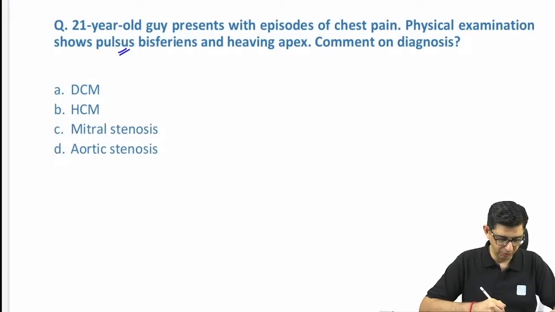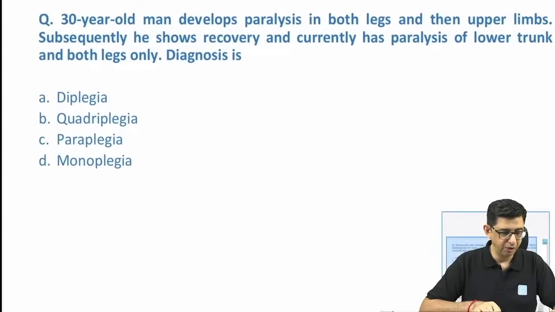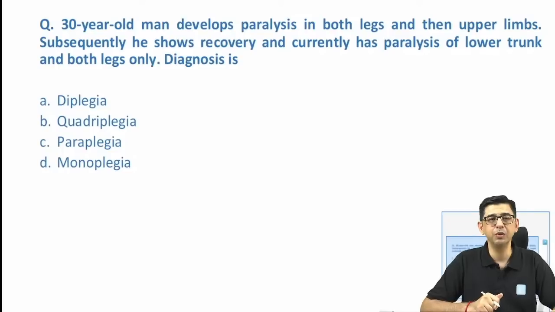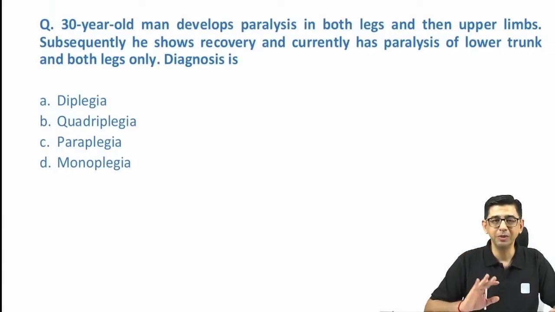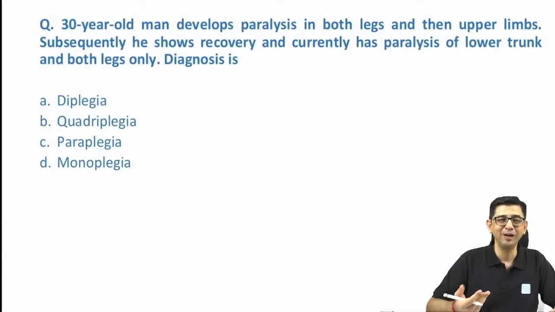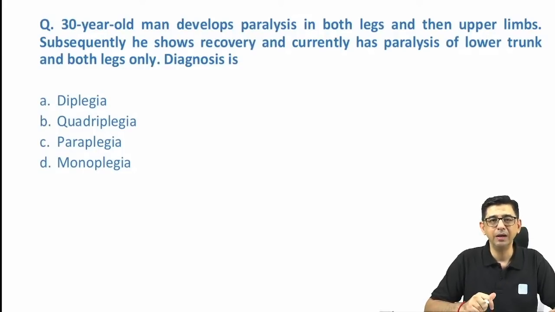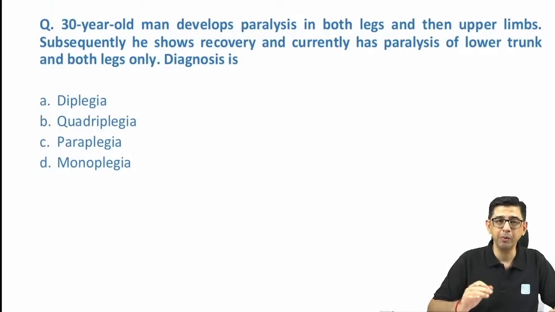Okay, fine. So not a problem. I'll not take this one into consideration, and we move on to the subsequent one. Let me know first whether this was there or not, then I'll give the description further. Patient has developed paralysis in both legs and then in the upper limbs. So he is probably talking about an ascending paralysis.